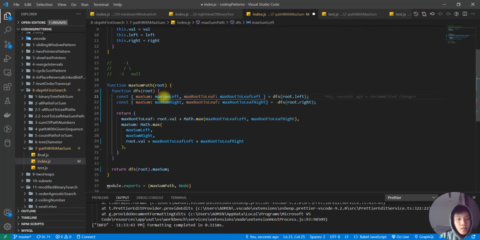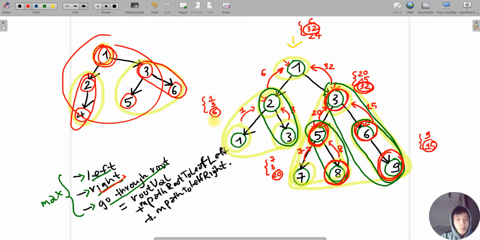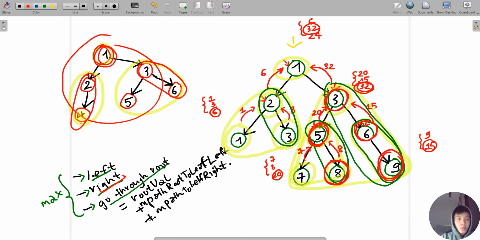Okay, final thing is a base case, because we are calling it recursively, so we need a base case here. So what is the base case here? I think the base case is when it reaches a leaf node, right?